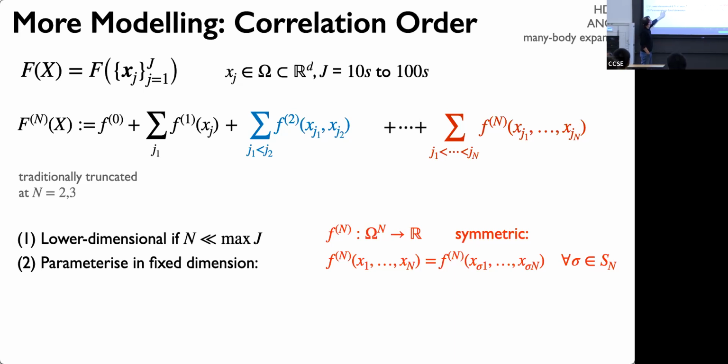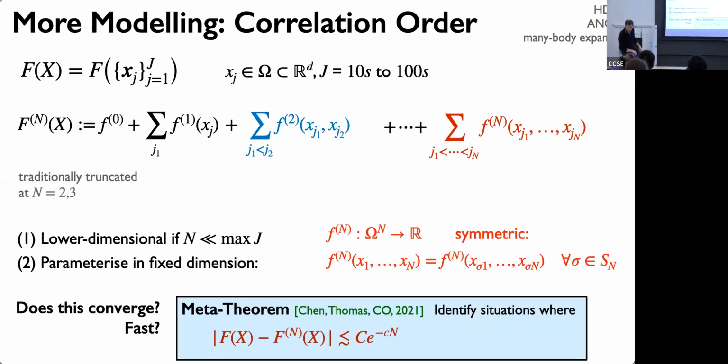Okay, so now what do I know about each of these f_n's? Well, they're defined on the same space as my particles, the tensor product space, and they're symmetric under exchange of particles, and they should also inherit the group invariance. I didn't write this down here, but that should be in there.